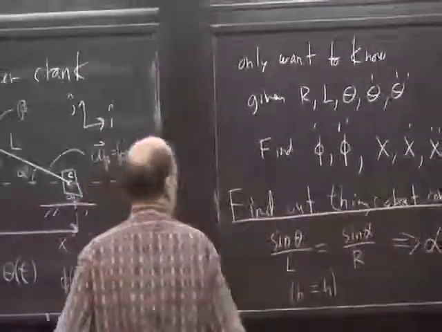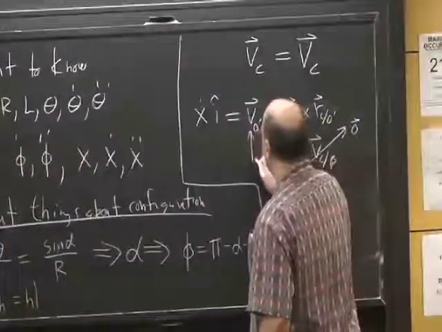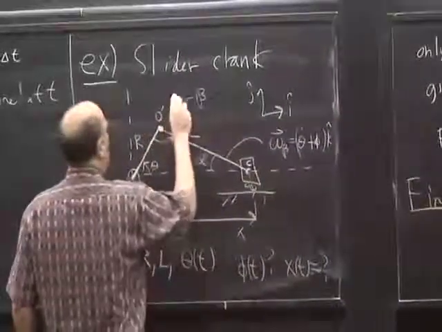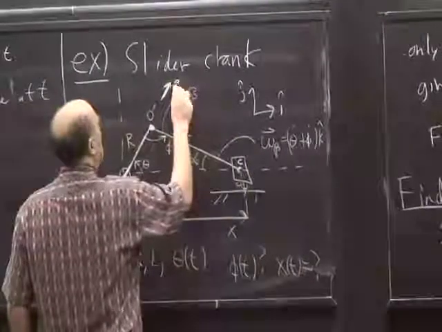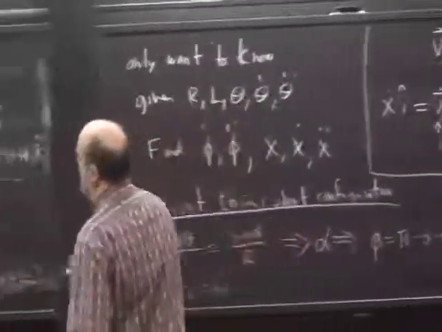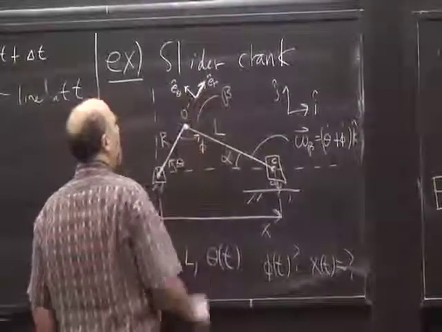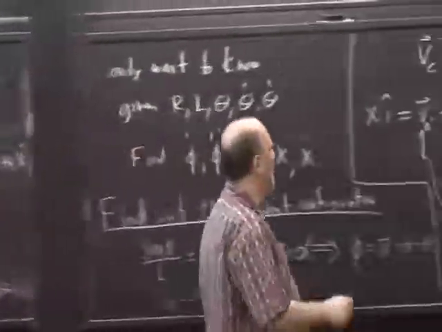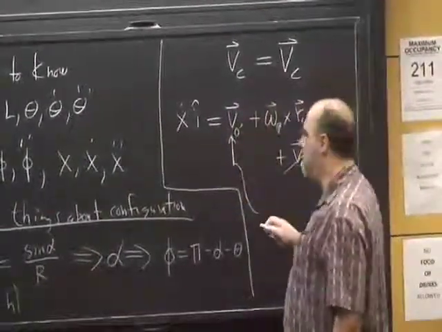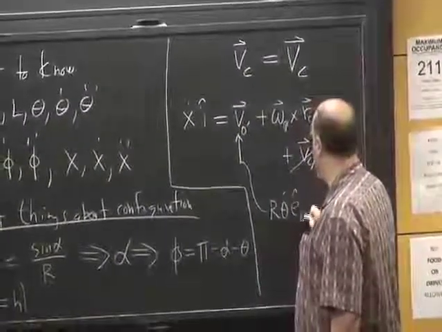Okay. Now, what are the other terms here? This term we can figure out by looking at some unit vector in this direction, which we can call E sub r. And we can also add a unit vector here. We can call this E sub theta. This has to do with the current configuration. And this term, we can write it with cross products, or we know this thing is just going in circles. So that term is r theta dot E sub theta.